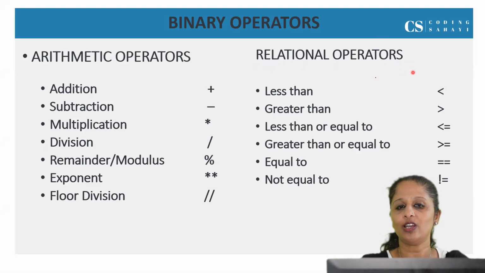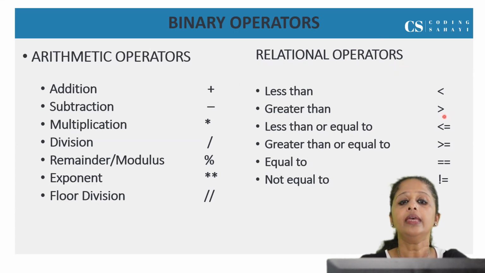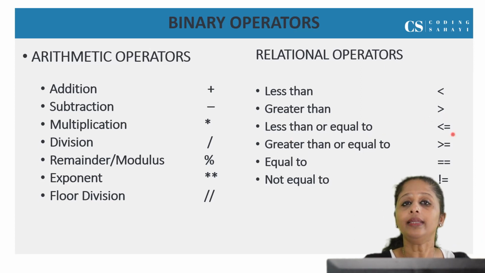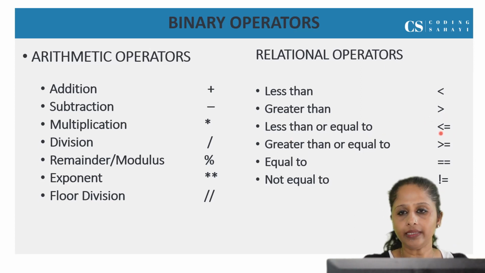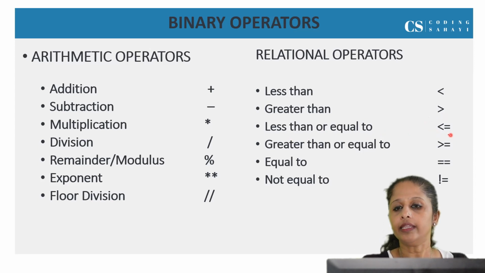Now let's see the relational operators. We have less than, greater than. The less than symbol is this one, and greater than. All of you know this one. In maths we use the same operator for less than and greater than. Now less than or equal to. Only in maths we use it in some other way. But in Python we have to use the less than symbol, then the equal to sign, like this. Greater than or equal to: the greater than symbol and equal to sign. Then we have equal to, that is double equal to that we give here. We can see the meanings of these operators. Then we have not equal to.